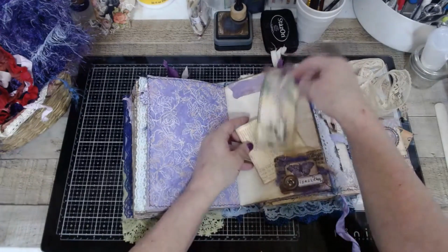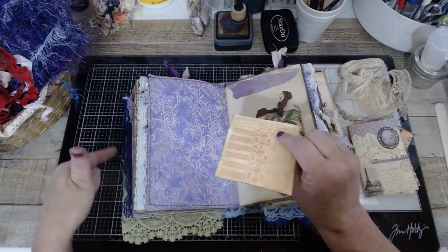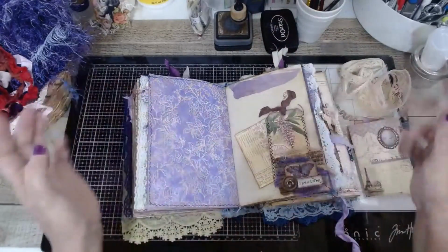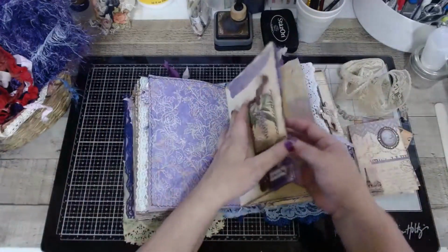And I made a little corner pocket or a little tuck. And then there's the back piece of that time card that I used before. I thought, well, we'll just stick it in there. And then I put some tissue up here just to give it a little bit of something because, I don't know, I liked it.